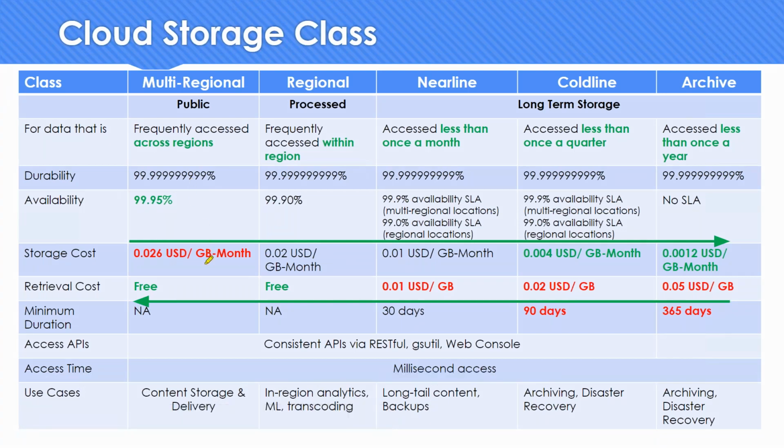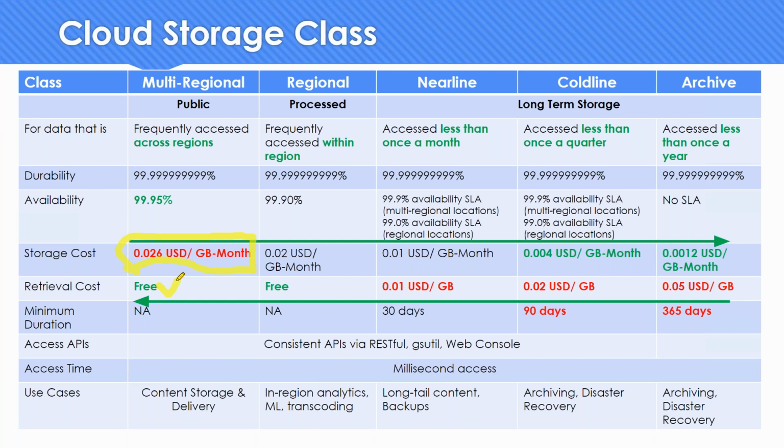The key part with your multi-regional storage class is the cost, depending on how much data you're going to keep. It's multi-region, so the data is definitely stored in multiple regions. How many regions, I'll tell you in a minute. The cost is going to be a little high for a multi-region object, because it's going to be replicated across a minimum of 3 regions. The cost per GB per month is going to be 0.026 US dollars. But the biggest advantage of the multi-regional storage class is that retrieval cost is free. What are storage cost and retrieval cost? When you keep your object in the bucket, that's your storage cost. When you retrieve or download it, it's a retrieval cost.